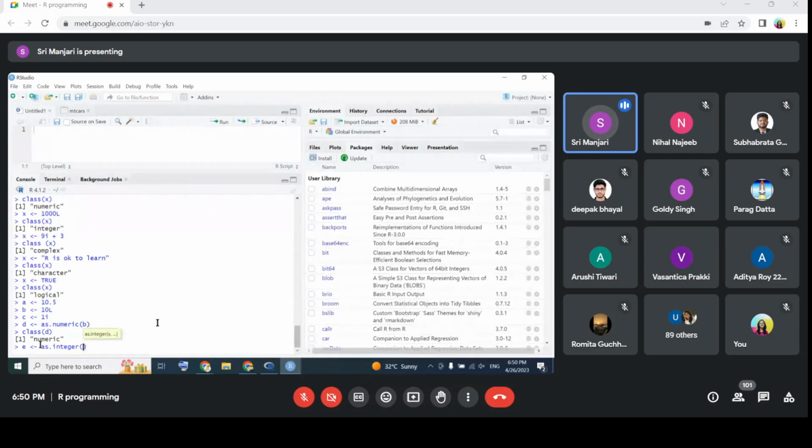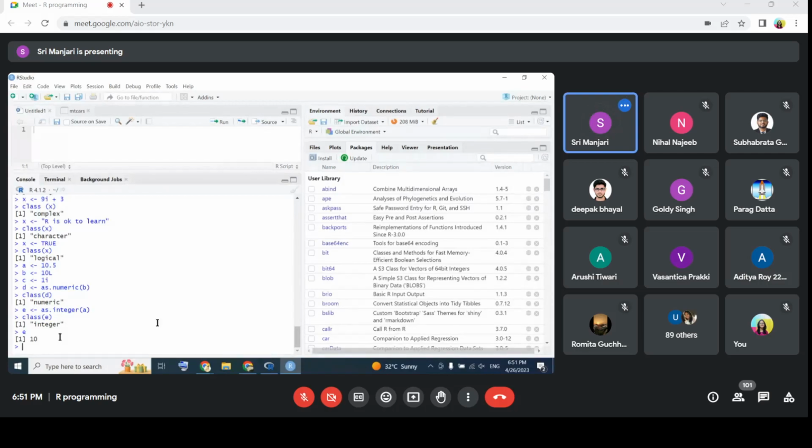What is the numeric you want to change to integer? It is A, right? So I'm giving A and typing class of E. You should get integer now. If you click on E, what is it showing? It is showing 10. It is rounding it off.